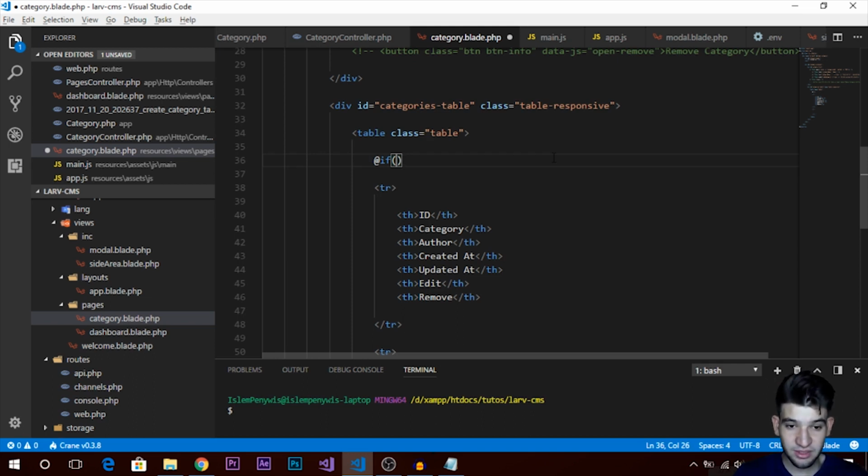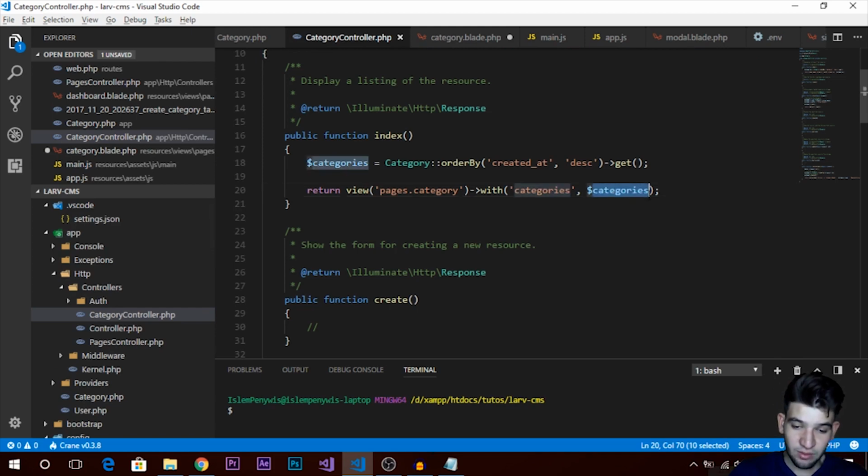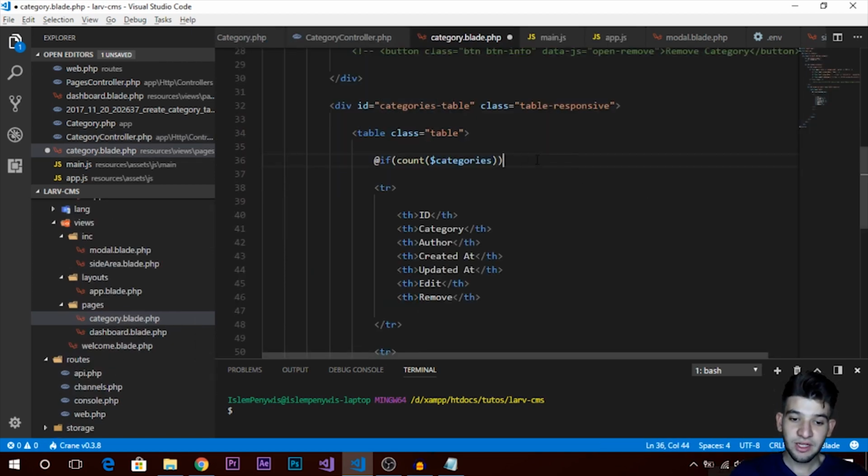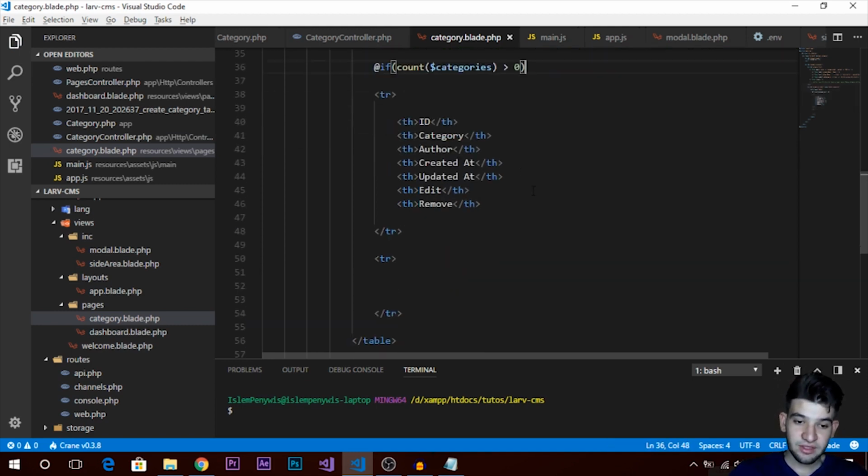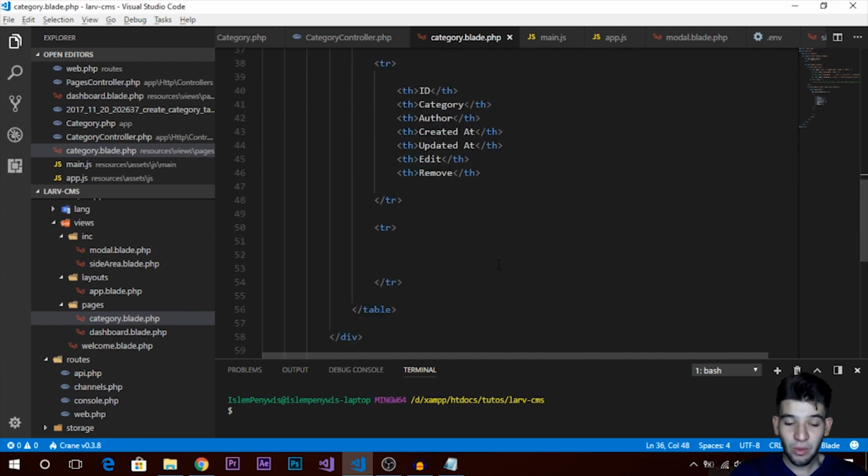That's why I told you the Blade template is going to make your life much easier than you can think. So we use the @if as you might use it as a normal if statement. We use the count function, since it's not part of a class. So the count function, and we're going to use the categories. Since we have already passed the categories into our Blade, they are available right now. We say if the count is greater than 0, then you can render this. Else, we're going to display some message like there are no categories, or the categories are empty. Please add a category first. You can do this.